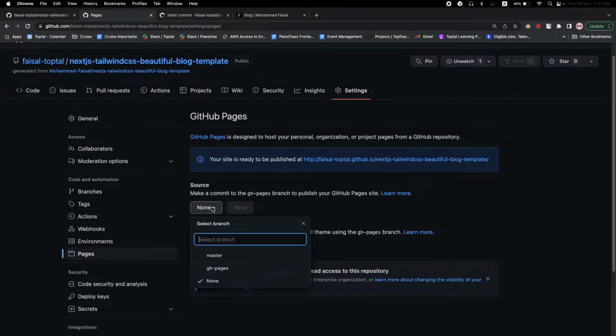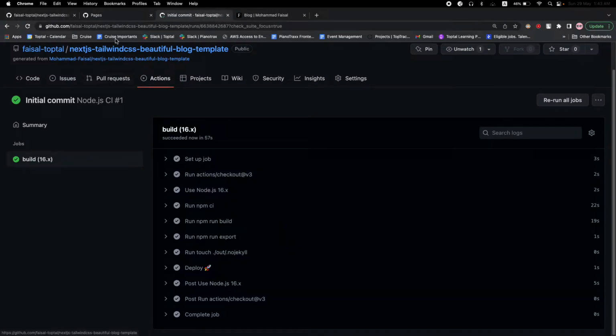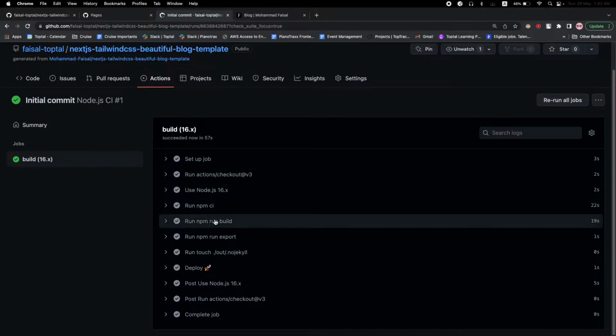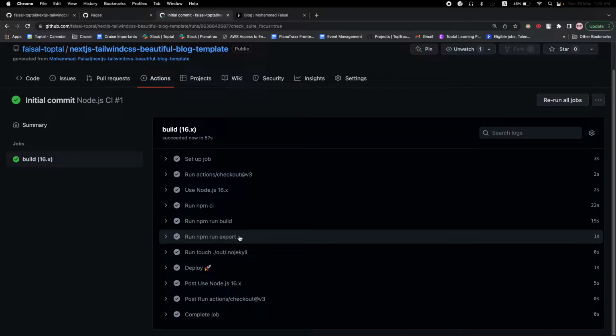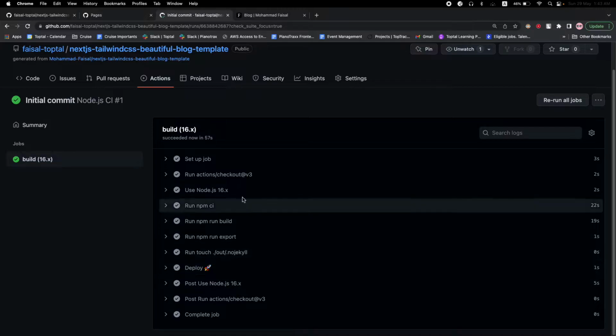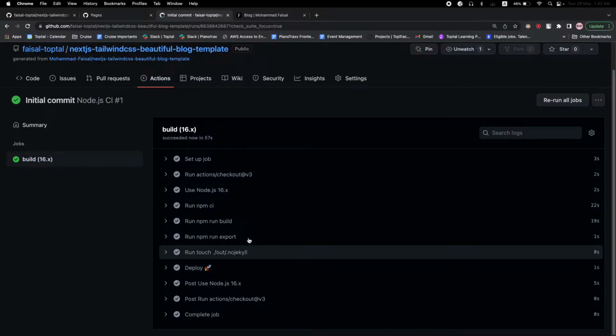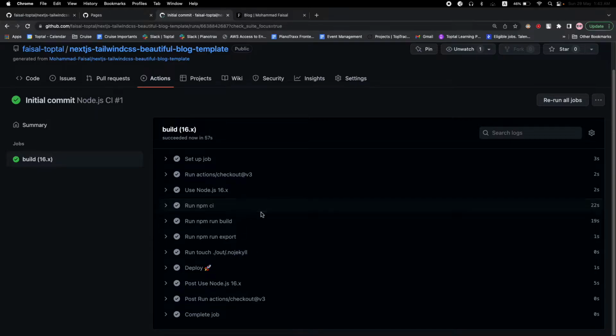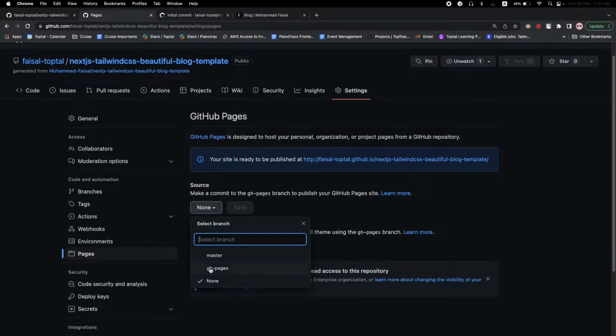Okay, now if you see the source, you can see that there is a new branch. So what happened? This particular action took this repository, ran all the npm related commands, npm run ci build, exporting it to a static HTML version, and then took the output of this export command and put it into a separate branch in this GitHub repository called GH Pages.